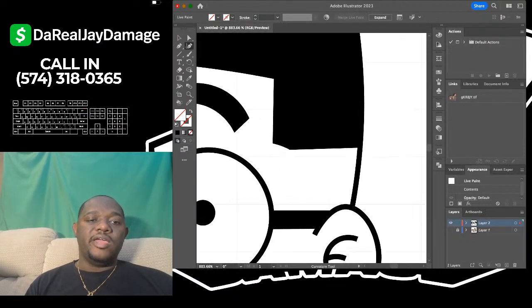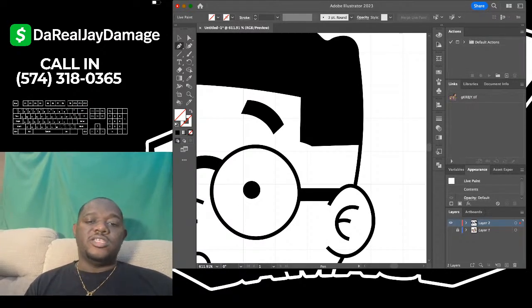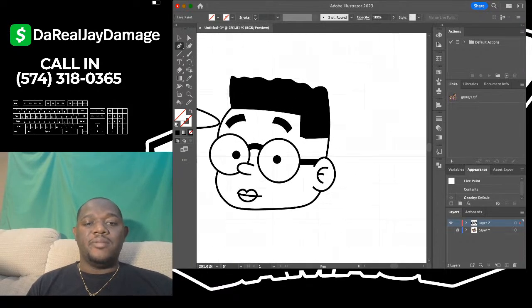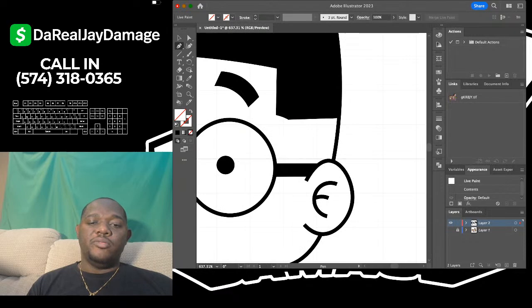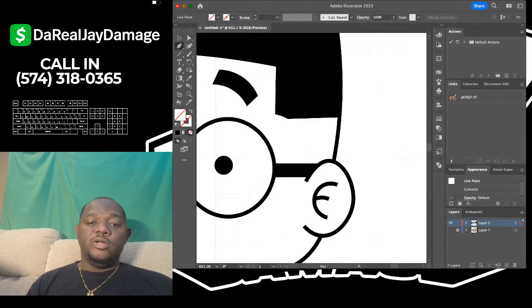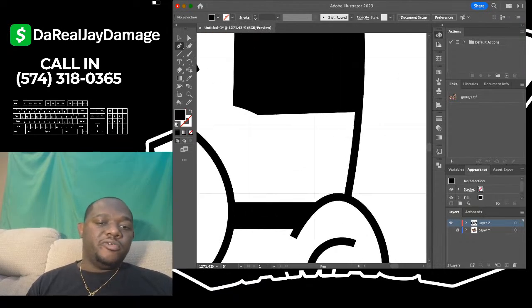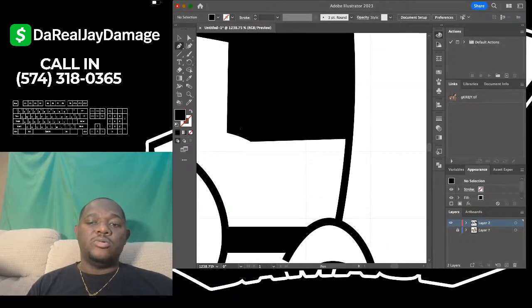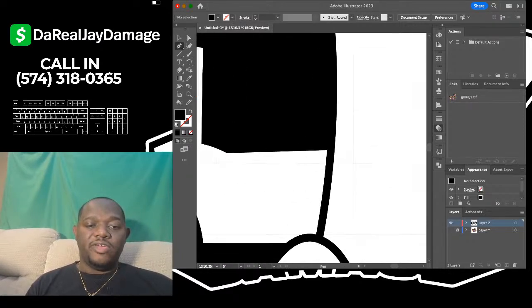Okay, so look, the way you make a fade, this is all you have to do. What you have to do is just identify where you want the fade to drop down to. It's just like in real life. So I want the fade to go from here to down. So what you want to do is create a gradient. What I'm showing you is kind of advanced, but I feel like it's good for me to at least show y'all this, just in case you run into this problem if somebody wants you to make a character with a fade. So what you want to do is create the shape that the fade needs to be.